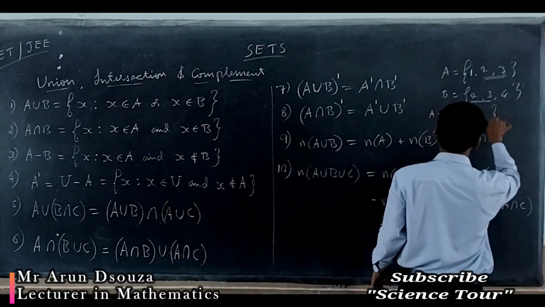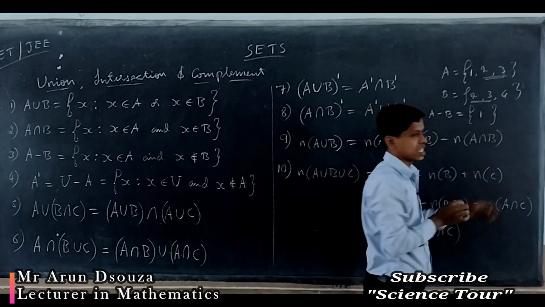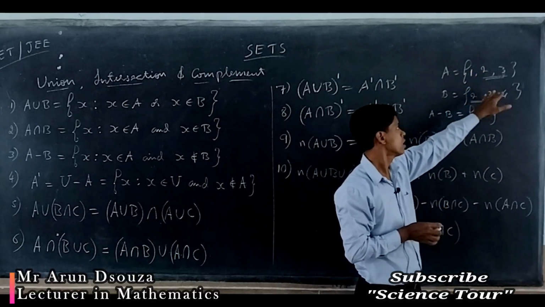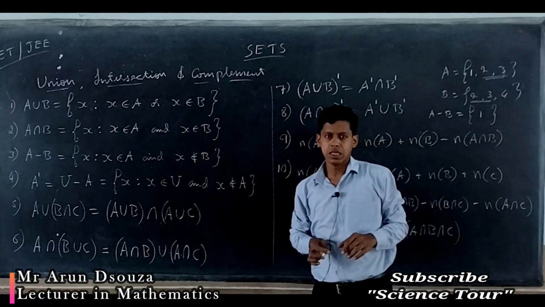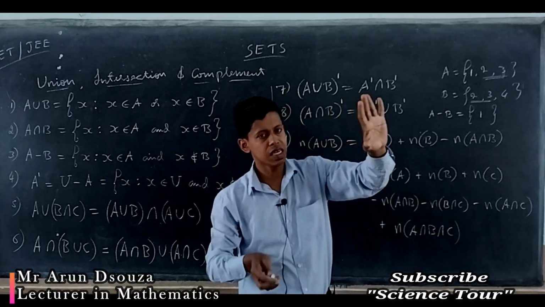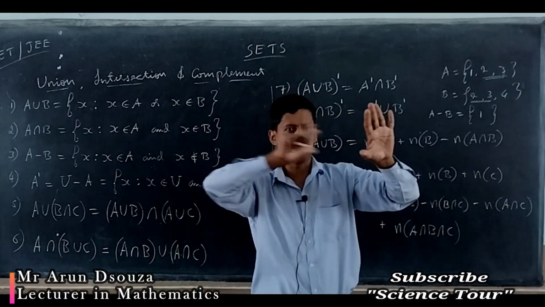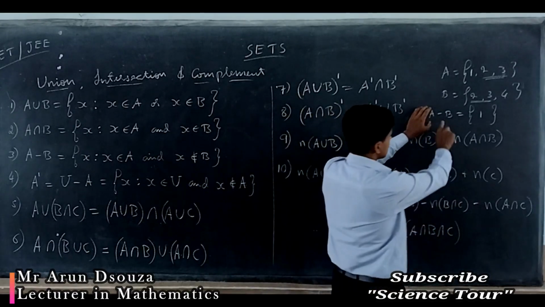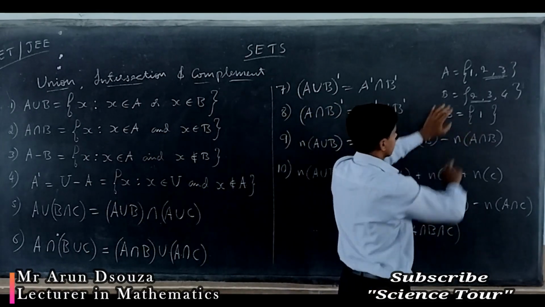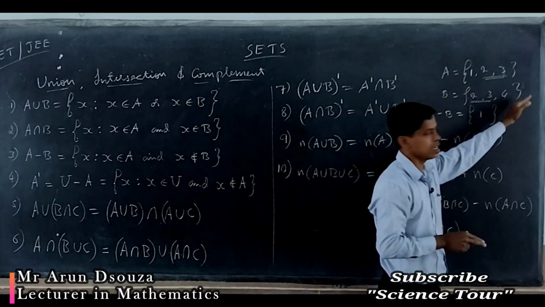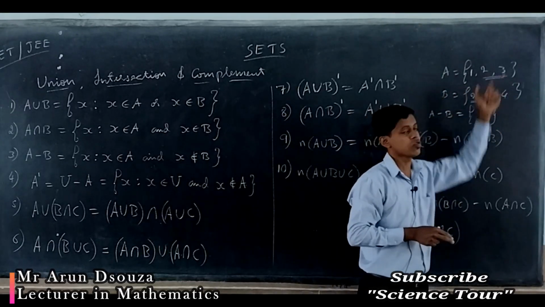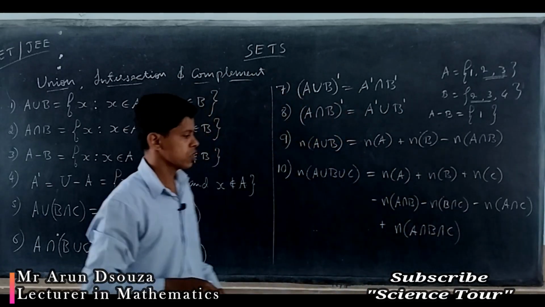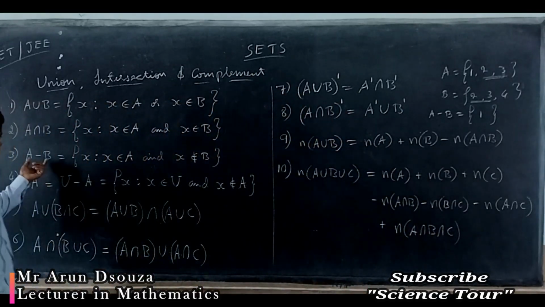So it will include only 1, because that's the only element which is exclusively found in A and is not found in B. So from the set A, remove the elements of B. That's what it means. From A, subtract B. From A, remove the elements of B. The elements of B are 2 and 3. Remove them. What remains is 1. Well, so that is about the difference.